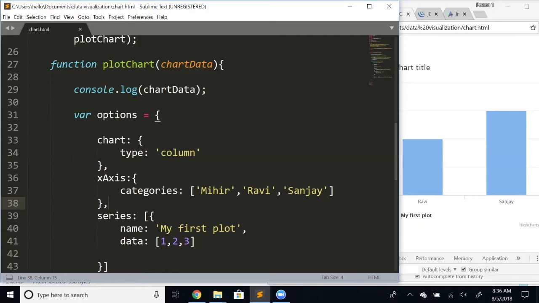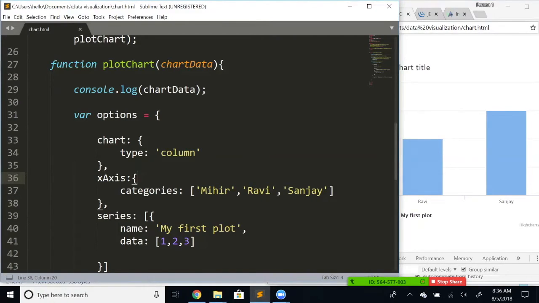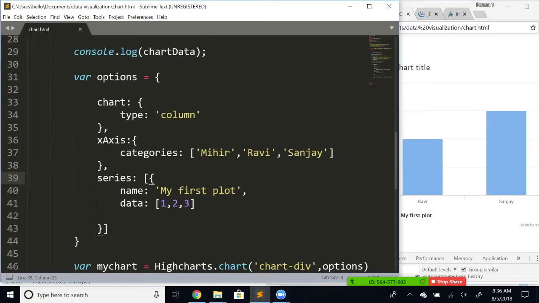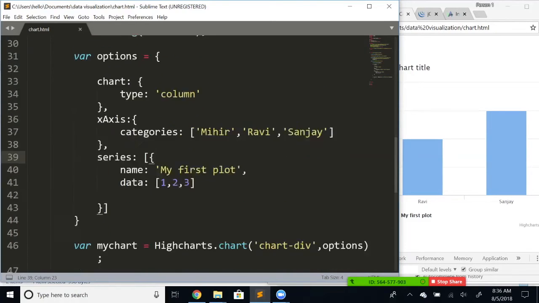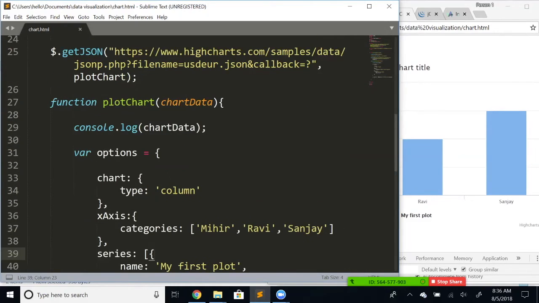So what we did was we wanted to add some categories on the x-axis. Instead of having a continuous line over there, since we didn't have the x-axis defined, we created categories on the x-axis, and then we said on the y-axis you have the values of 1, 2, and 3. This was the fake dummy data that we were plotting. Instead of this fake dummy data, what we actually want to plot is the chart data, which is coming from our API. We already have it in our code over here.